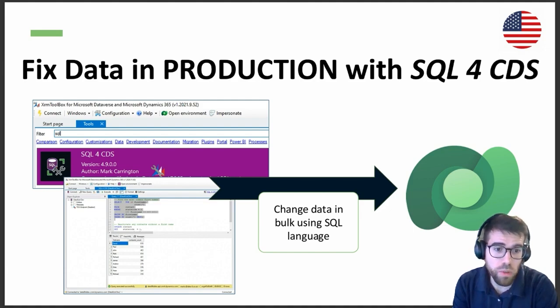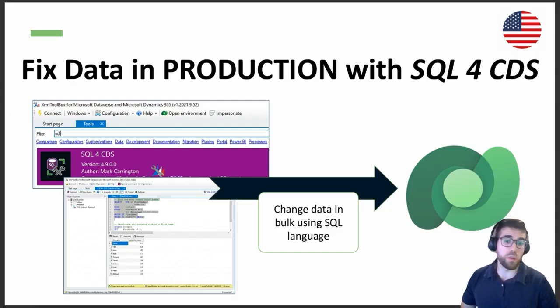So please share the video if you find it useful, and share it with your colleagues if they don't know the tool. Start using it because it will change the way you look at Dataverse as well. All the knowledge you will get, because you will get more familiar with the metadata and the way everything works together in the system.